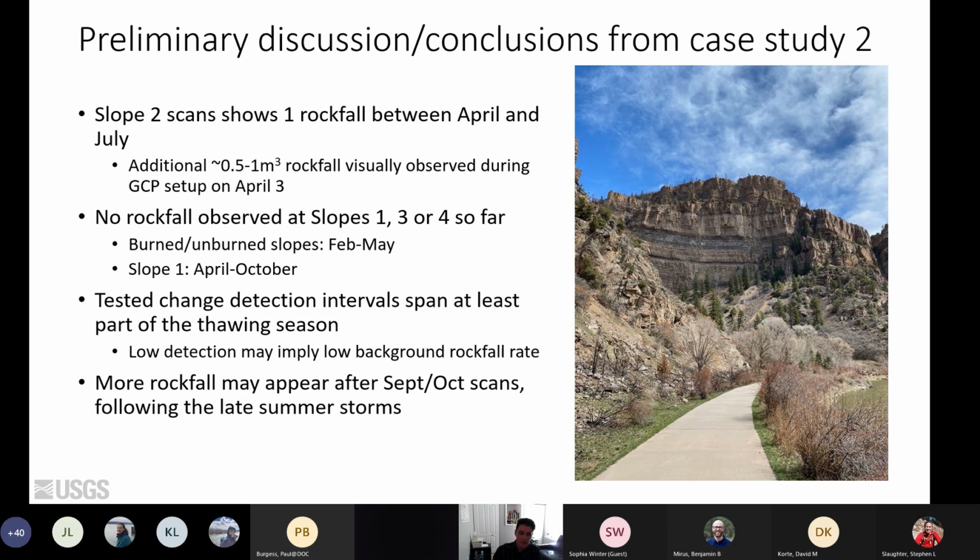Or it might just mean that we're at a low background rate, and we're not seeing a lot because it's happening at maybe a few-year recurrence interval at these particular slopes. We might see some more after the September and October scans, related to rainfall rather than thawing.